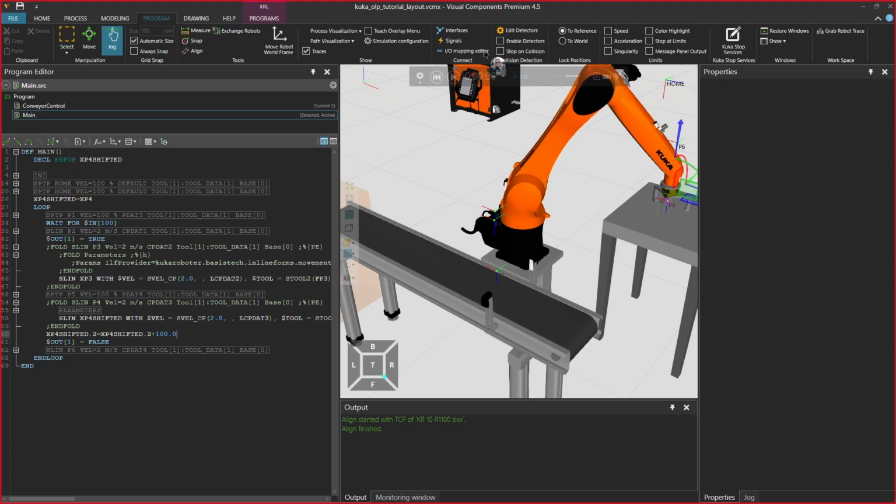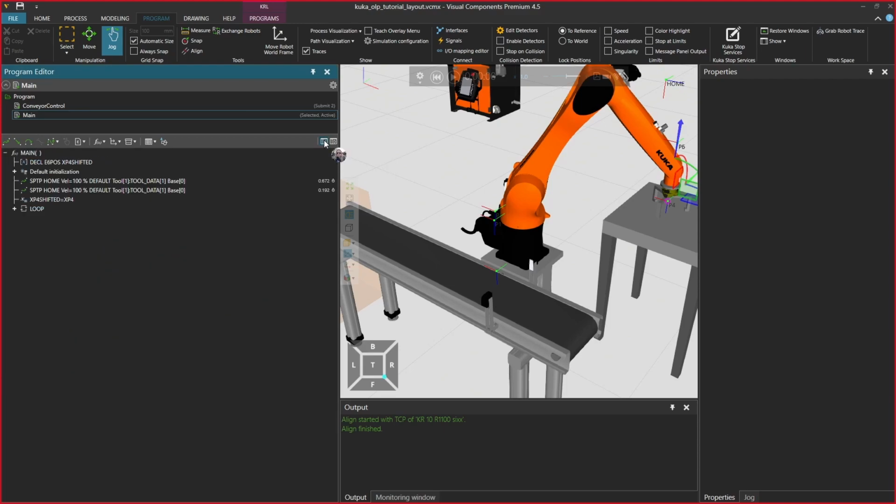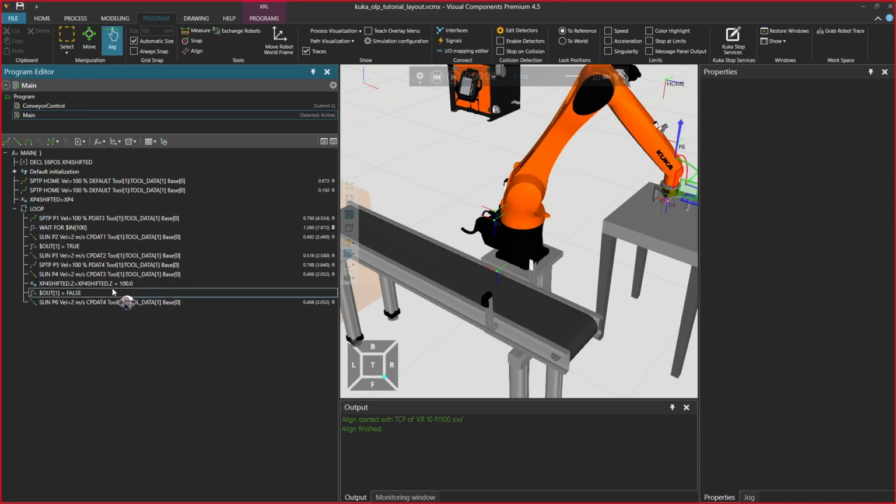Now, if you shift back to the statement view, is it then up to date? Yes, the two views should be synchronized automatically. So if I shift it back and take a look at how it looks in the loop, you see that some of the code that I wrote in the KRL editor, like the shifting of the XP4, is shown here as assign statements in the tree view.